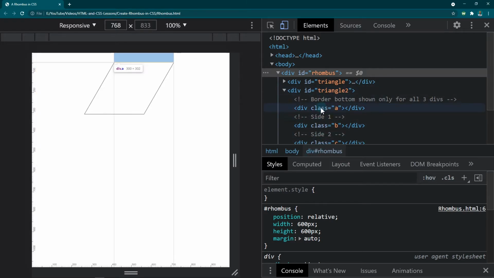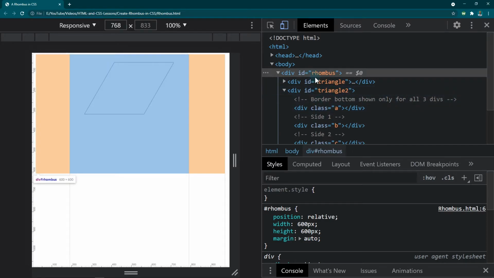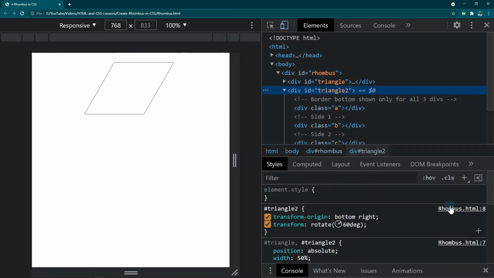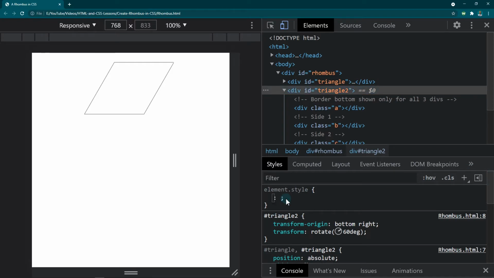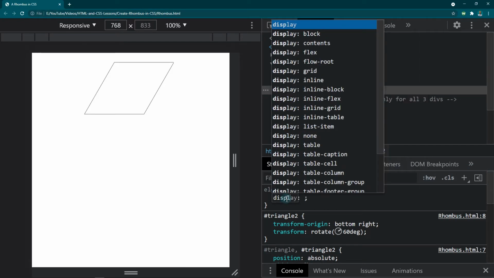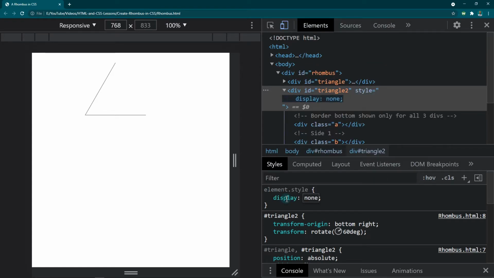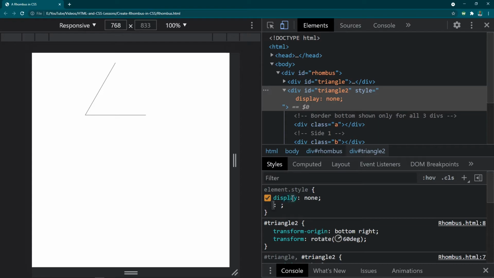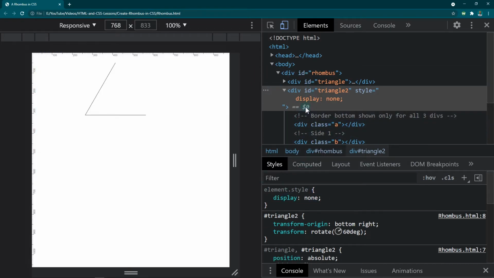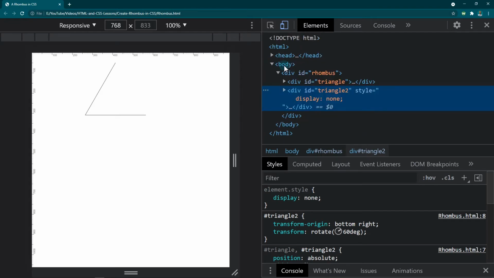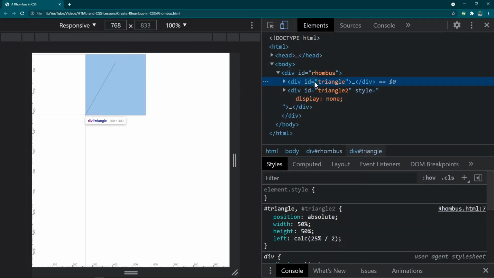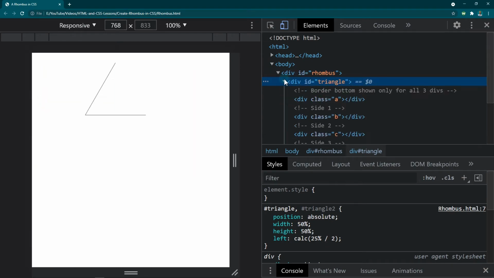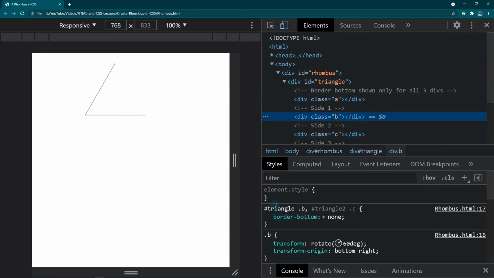Okay, let's have a little demonstration. I'm going to remove the second triangle for a minute, so display none. We're just focusing on the first triangle first. We got A, and then we need to bring back the B, so uncheck this.